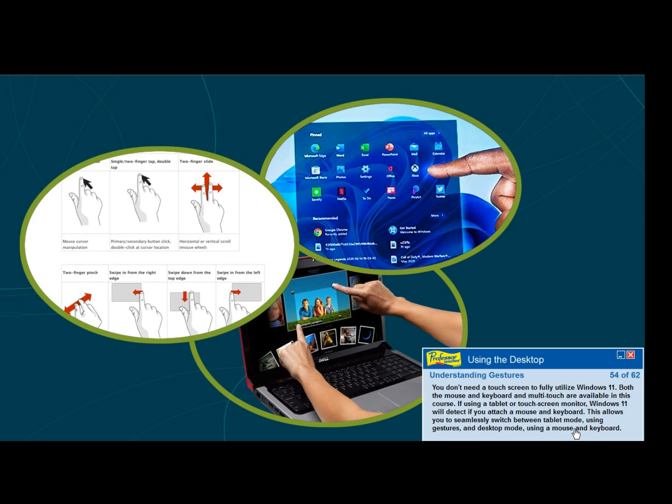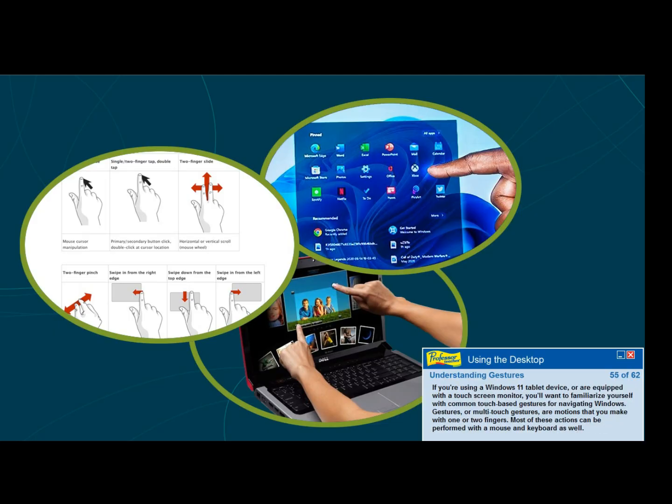Both the mouse and keyboard and multi-touch are available in this course. If using a tablet or touchscreen monitor, Windows 11 will detect if you attach a mouse and keyboard. This allows you to seamlessly switch between tablet mode using gestures and desktop mode using a mouse and keyboard.